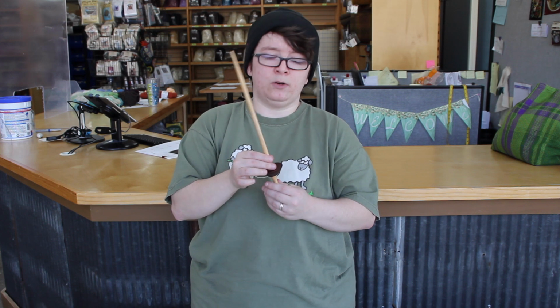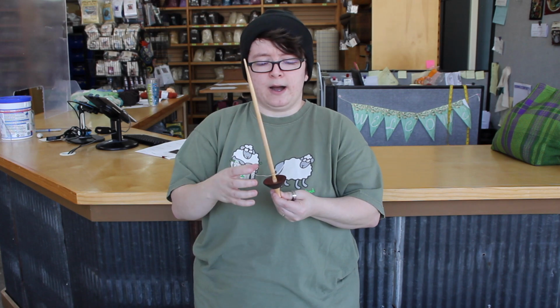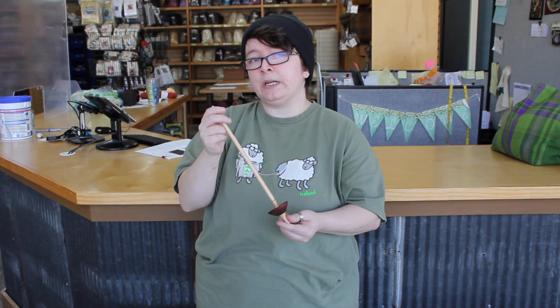This one, for example, spins really, really fast, but it doesn't spin very long because it doesn't have very much weight. In the same way, the Takli is like that. They spin really, really fast, but they don't spin very long. And then you have something that's kind of hitting it in the middle with this Tibetan style spindle. You also see some teacup style spindles or even some bead style spindles that spin a little bit longer, but still spin quite fast, just not quite as fast as those other two. And this is kind of to cut it down the middle. You want a little bit longer spin, but you don't want to sacrifice the speed as much as possible. And so really those are the only differences between supported spindles as far as why you would choose one over the other: to get a longer spin or a faster spin.